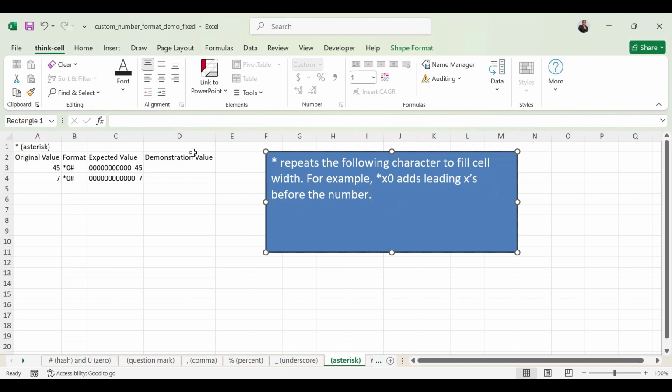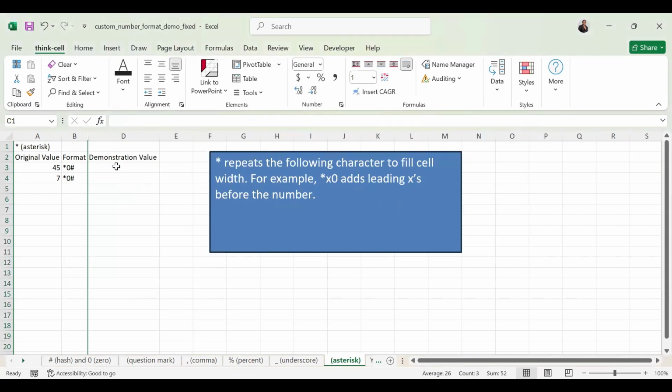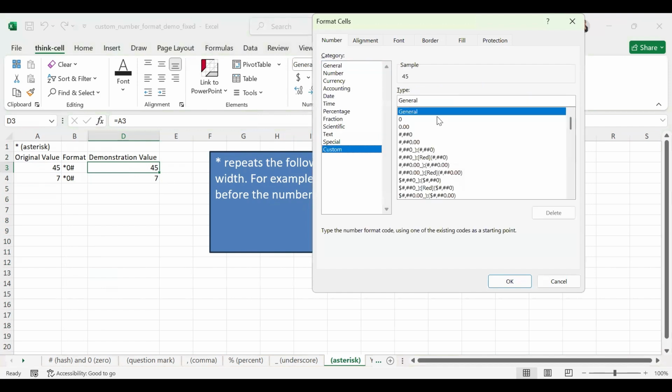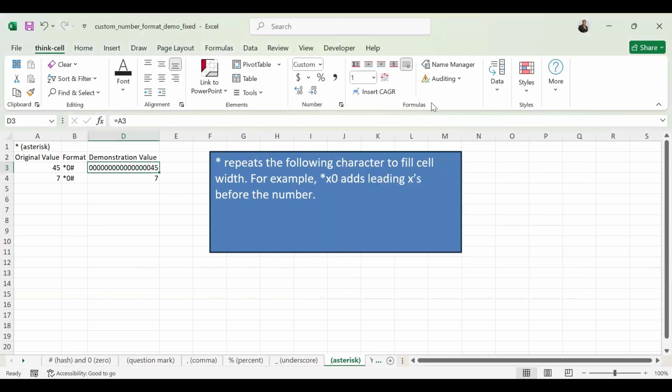So in demonstration, let's see, as we hide this, equal to 45. If I customize it and use a 0 point, asterisk, 0, hash, you can see it's used zeros to fill the whole of the cell.